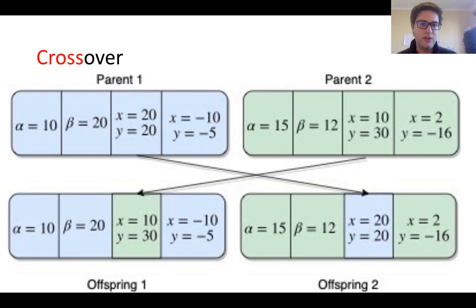In this case, we've taken the first gene from parent 1 and put it into the place of the first gene of parent 2, and the first gene from parent 1 and put it in the first gene of the first offspring. Here I refer to genes, but in this case, the word gene means patches.